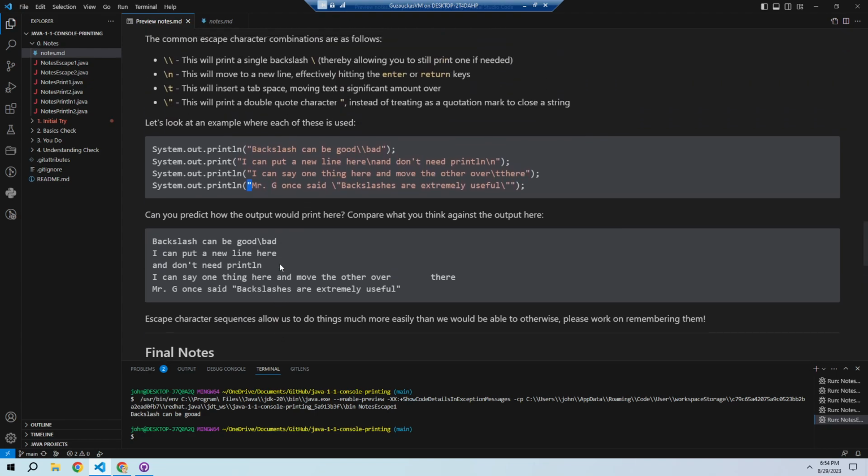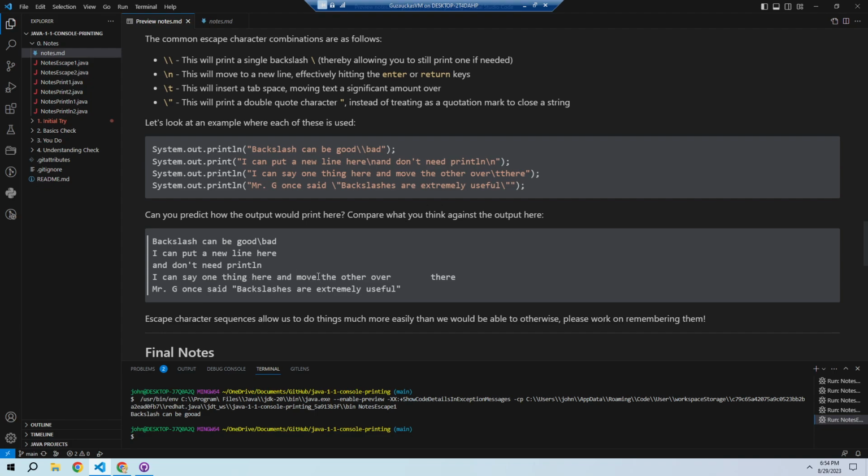So escape characters give us some flexibility. We can do things that we couldn't do otherwise. We could do things more easily than we can do otherwise. And they offer us a lot of versatility to make printing, or in general working with text, much more interesting. So they're a really, really great tool. And they're one that will take time to get comfortable with. But once we do get comfortable with them, they are going to be invaluable as we keep working in Java.